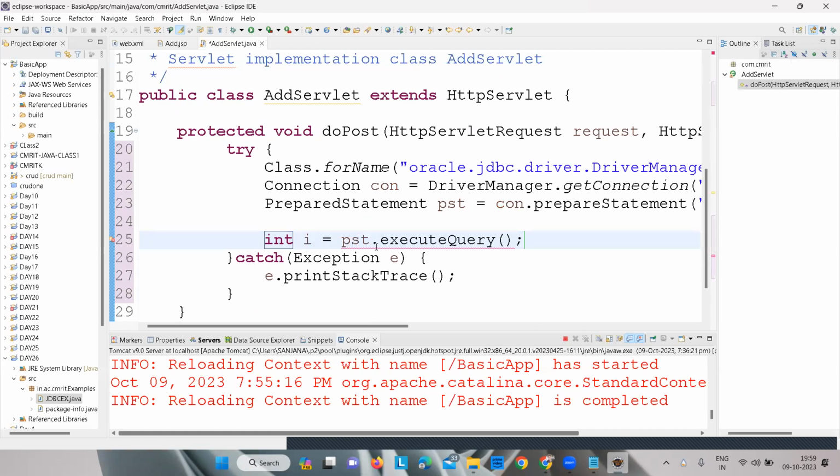It should return an integer, right? Change type to integer.